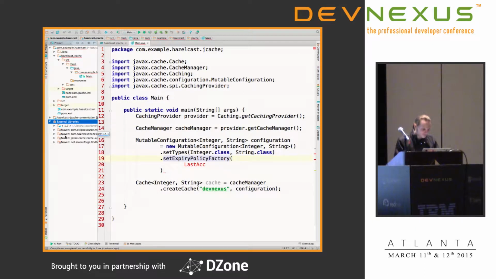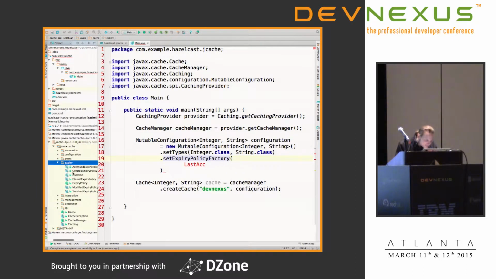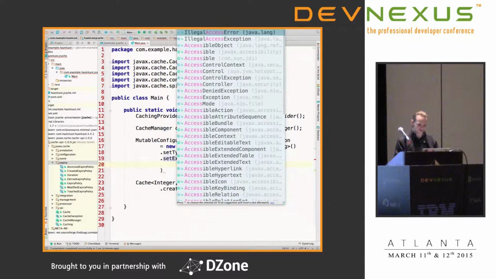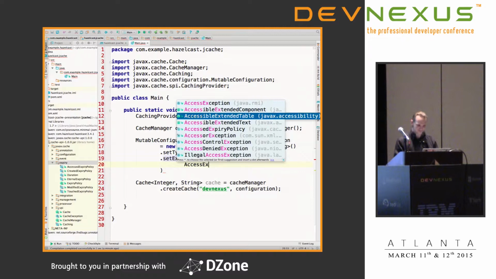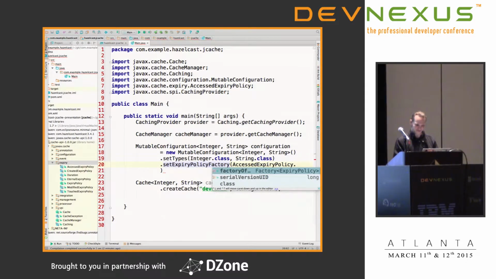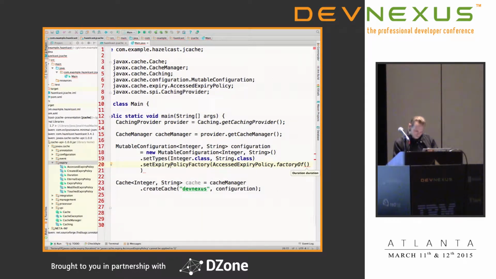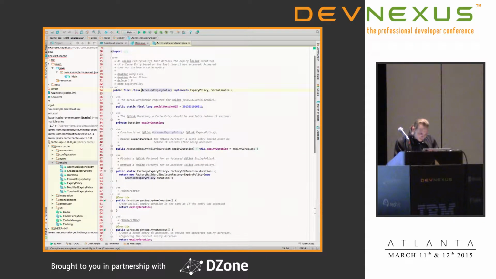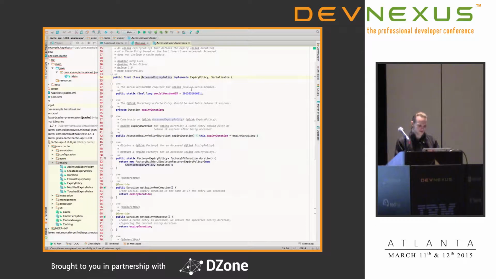It's a good and a bad thing to just create some examples out of the box. It is the accessed expiry policy that way. And you say factory of. No, you factory of duration, right?